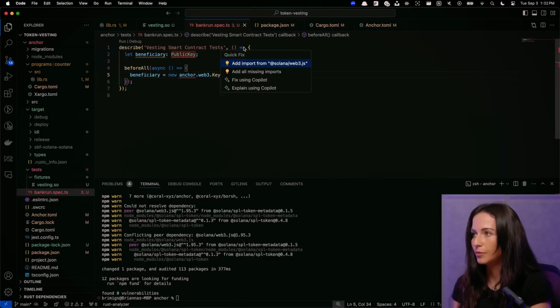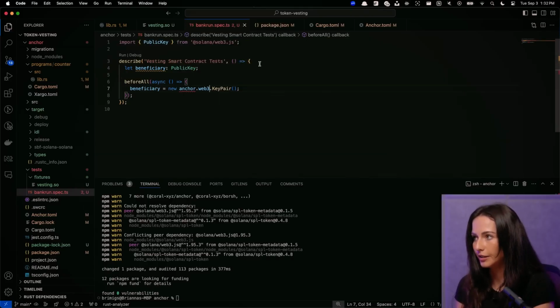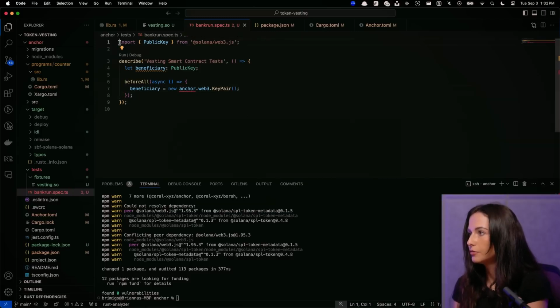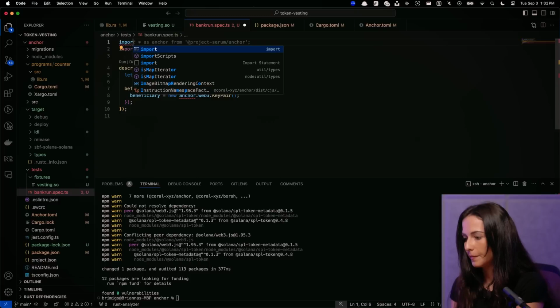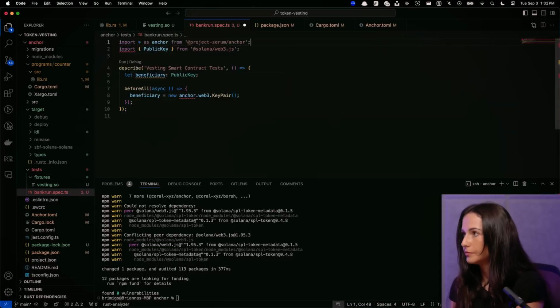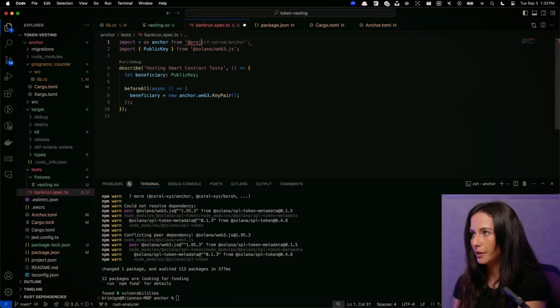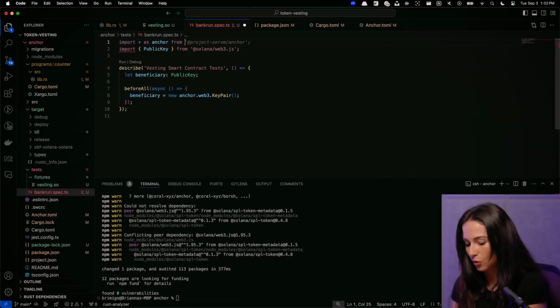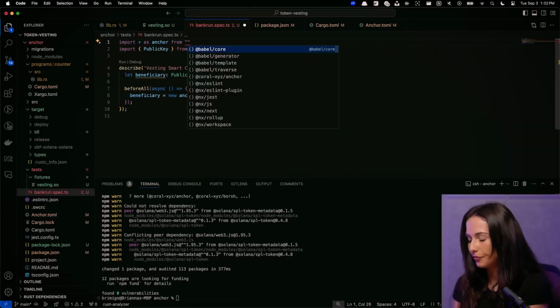So we're going to make sure we import PublicKey from web3.js. We also want to import Anchor. So we'll define our first import here as anchor, and we're going to fix Copilot's suggestion, and this should be from @coral-xyz/anchor.